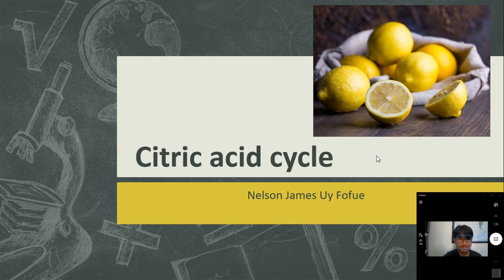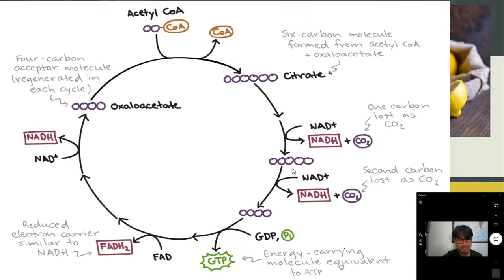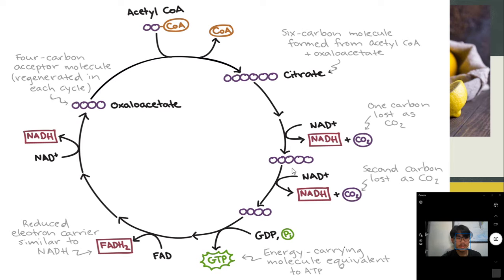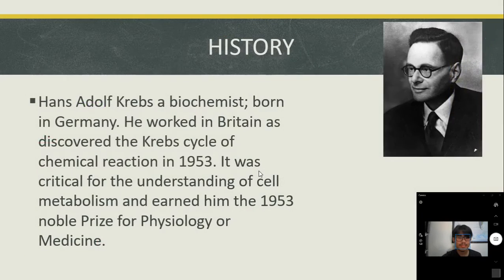But I said a while ago that we're going to talk about the citric acid cycle, or the Krebs cycle. And I know most of you got confused studying this in high school. So today I'll explain it step by step. Here's the overview of the citric acid cycle, and I'll explain it later step by step. But let's proceed to the history.